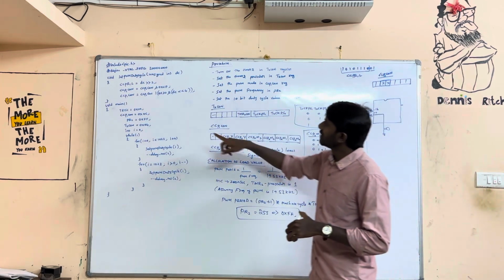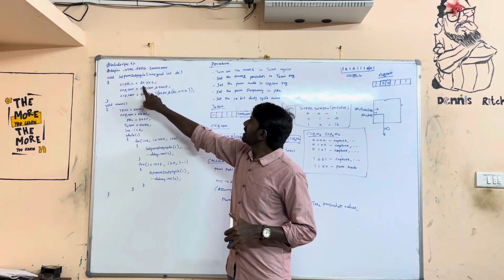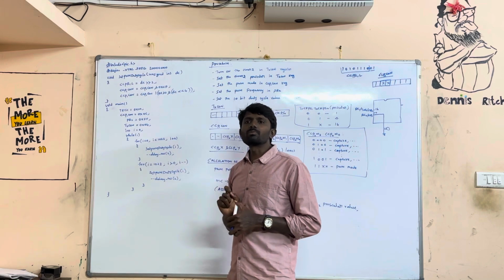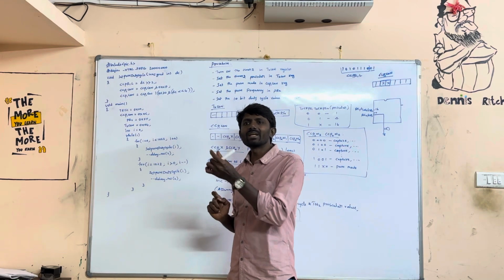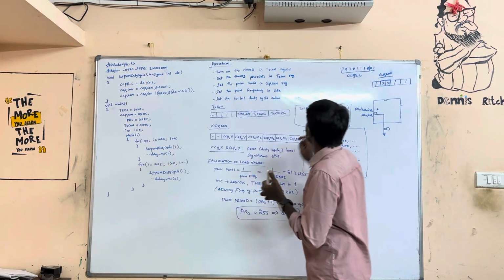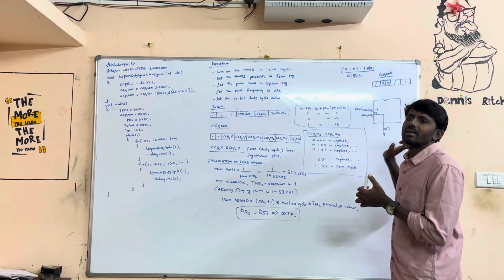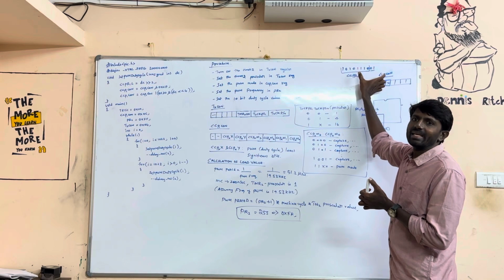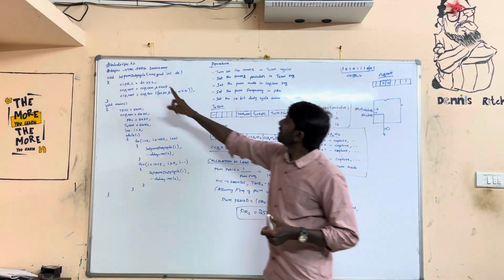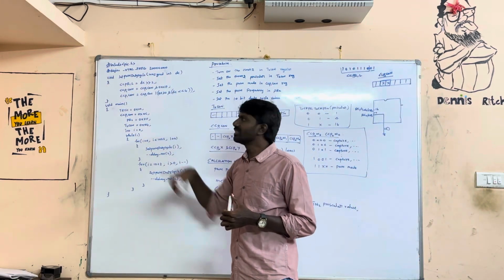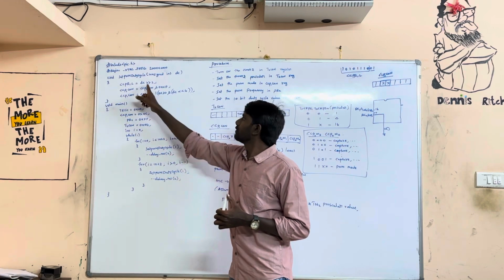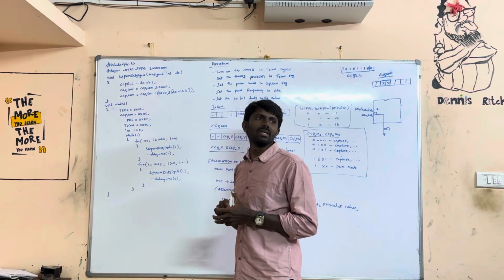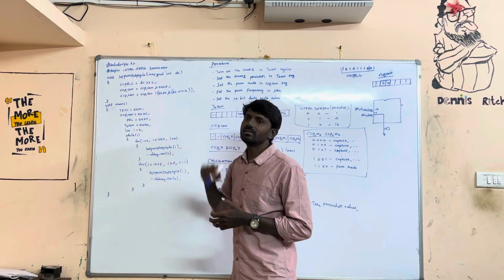You see here, the DC you are doing right shift by 2 times. So once you do right shift by 2 times, what will happen? These 2 bits will be removed. So this 8 bit will come to the beginning, and that 8 bit you are putting in this register. This register is an 8-bit register, so you are putting that 8 bit into that. Clear everybody? Any confusion in the first line?